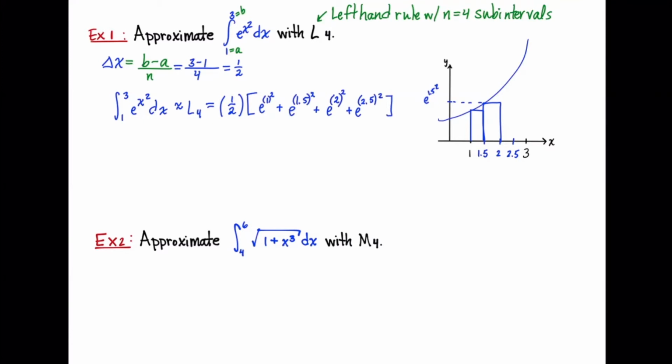And that's where we stop, because for our last rectangle, using the left-hand rule, it has a height of e to the 2.5 squared. There's very few times where I will ask you to sub this into your calculator, but this is one of those times where I think it's just a nice check for you to make sure your answer makes sense. So this is approximately, and I'm going back to my approximately signs because I am rounding now, 292.4085, I just went out 4 decimal places. And this is the work you would need to show.